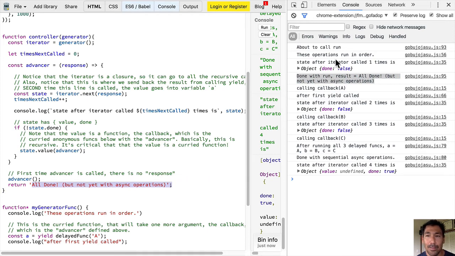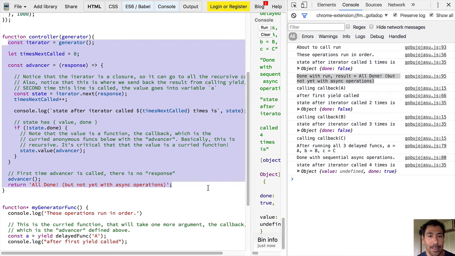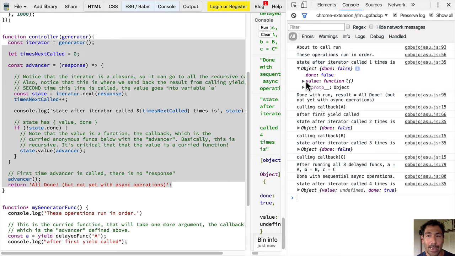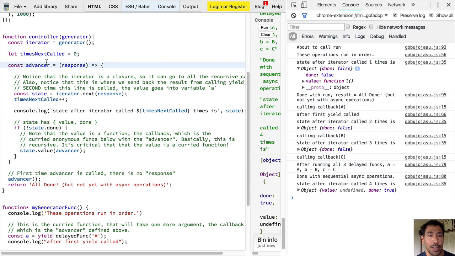So how do you like that? The very first time you call iterator.next, we ran this code, right? That's pretty cool, don't you think? Done was false, and it gave us back a function, right? Where did that function go? It was when we called iterator.next, right? How did we end up calling iterator.next? We called the advancer for the first time with no response value. Remember, when we call iterator.next the first time, do we ever want a response value in there? No. We don't want one because it's useless. Pretty cool, huh?